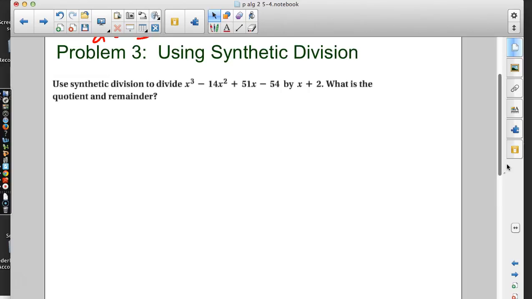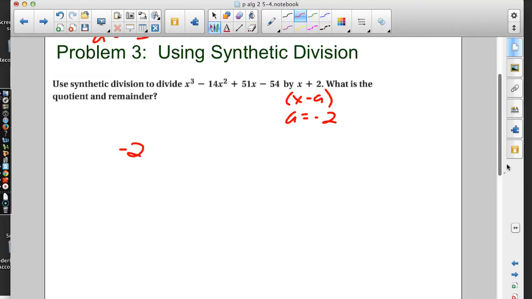I also noticed that's a linear factor. That is in that x minus a form. So they told me if I want to do the x minus a form, I'm supposed to think of this like a 0. So if it was x plus 2, it would really be a negative 2 that would make this work. So when it's in that format of x plus or x minus something, we have to change the sign. Now, that's going to go up front, just like our divisors did before. Going to go right out front.